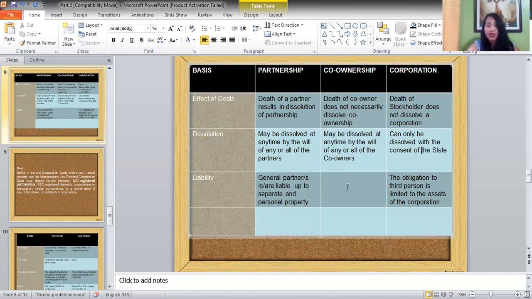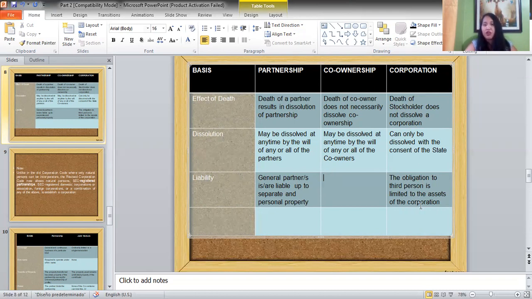Co-ownership, hindi siya applicable dito kasi liability. Usually, ang sa co-ownership, mga expenses ito. So, yung mga gastos dito, mga expenses lang to defray the maintenance, mga ganon. So, hindi siya applicable talaga yung mismong liability. At saka wala naman kasing separate entity ang co-ownership. So, yung pangalan na co-ownership, hindi talaga siya yung mahahabulan mo na, ay, may utang itong co-ownership na ito. Hindi. So, wala siyang juridical entity.